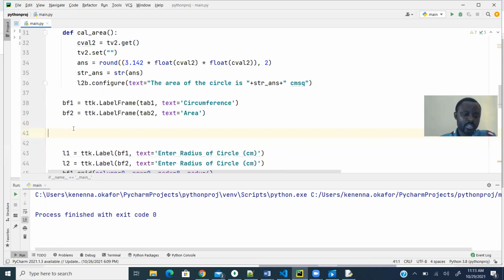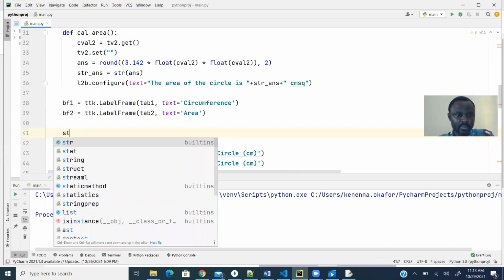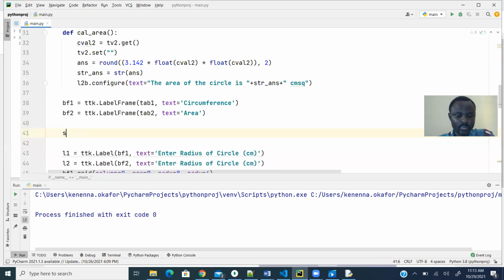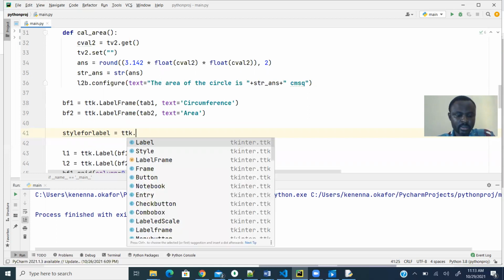So I'll just bring it down and do some styling. Style for label. Style for label, and then I would say ttk dot style.